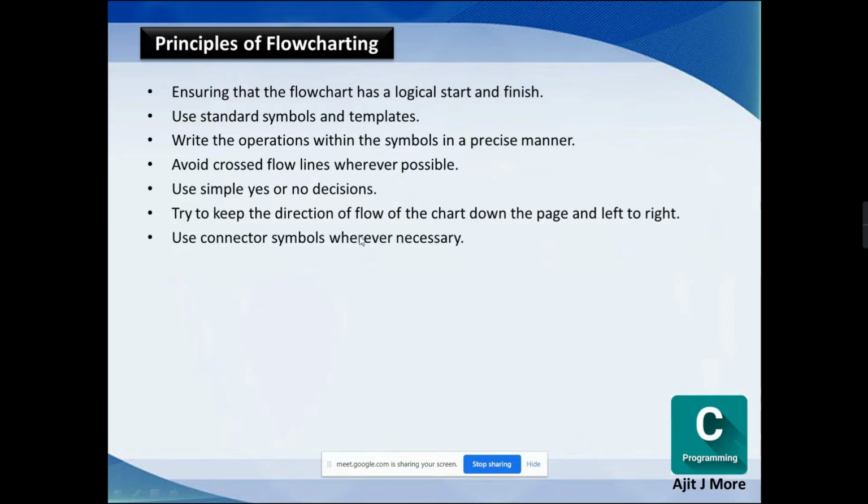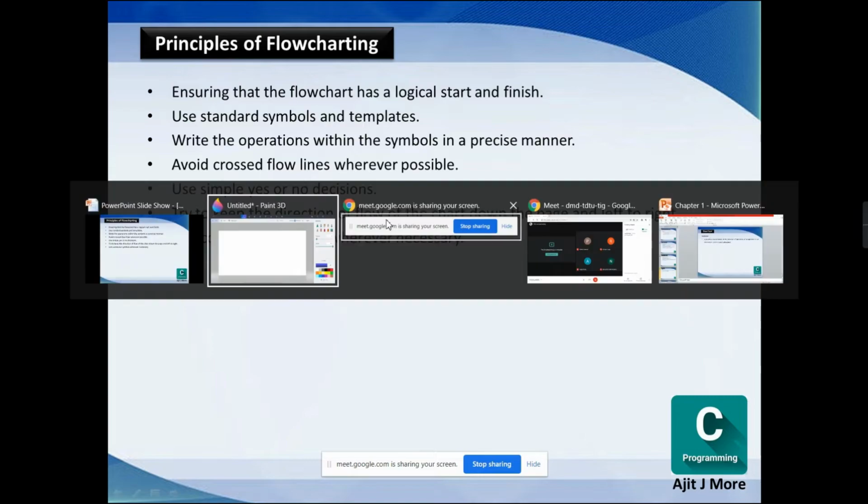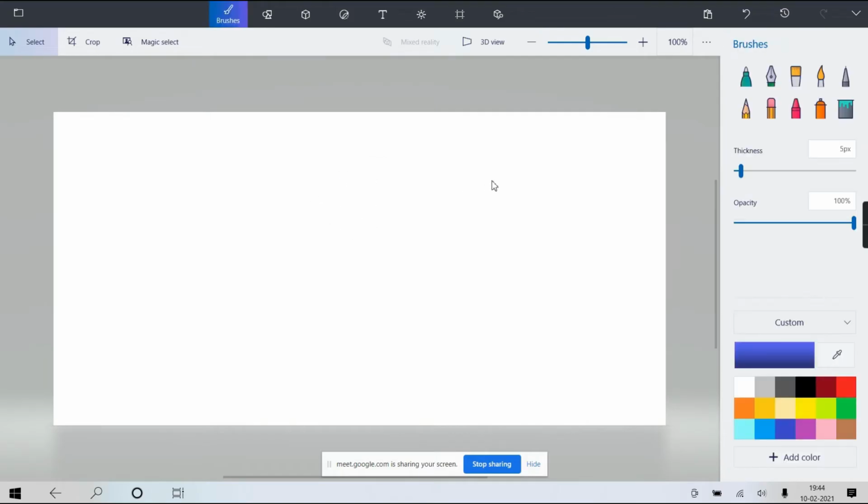So that is one way. And wherever needed, use a connector. Like when you're drawing the flowchart, and if your flowchart is too complex and you want to draw some part on the next page, because you cannot fit it on one page, so you have to continue drawing on the next page. Then give a proper connection symbol. So there is a connector symbol like this, a circle, and then a cross sign is shown between it to indicate it's a connector. Means we are showing the flow on the next page.